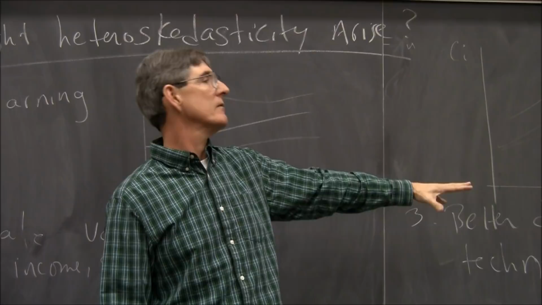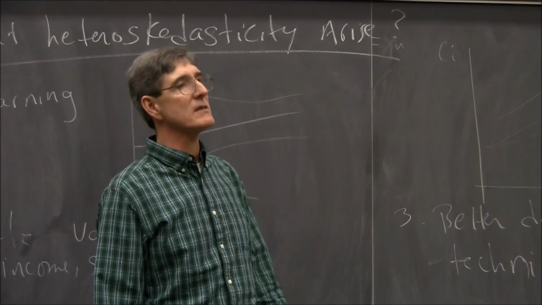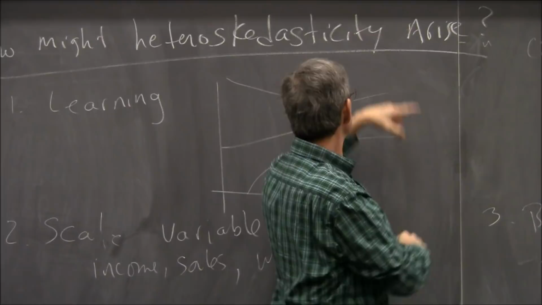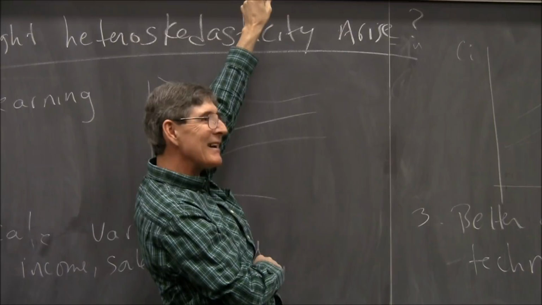But for our purposes, outliers themselves give you heteroscedasticity or the appearance of heteroscedasticity in the data. You have to be careful here. Even if you have normal distributions with the same variance, you can get a weird observation. That's not really heteroscedasticity. That's just an observation way out in the tail.